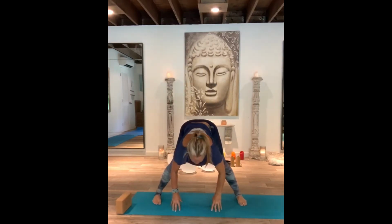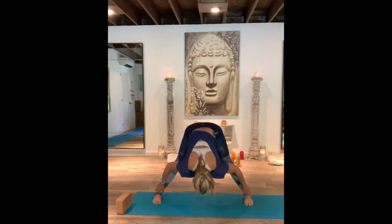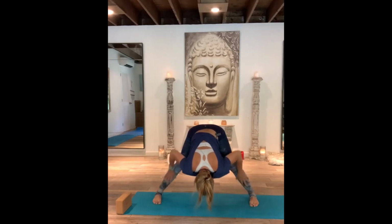Inhale, lengthen. Exhale, fold, maybe taking hold of the ankles. Draw crown of head to the floor. One more breath. Slowly hands to the hips. Come on all the way up.